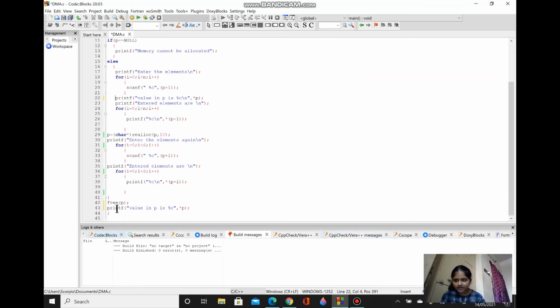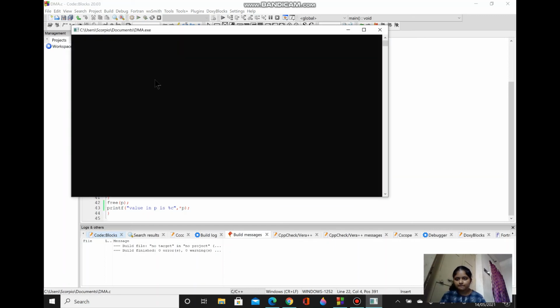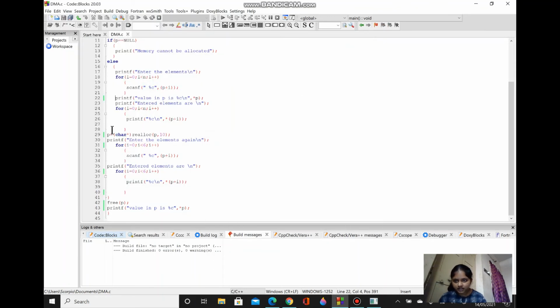After completing the program, after using the free function for the pointer variable p, what should happen? By using the free function, clearly all the data stored in this particular pointer should be erased. That it should be freed, and the memory should be released back into the system. Now let's see if it happens or not by using the free function. Let's just ignore this realloc function for a second since we are discussing the free function.